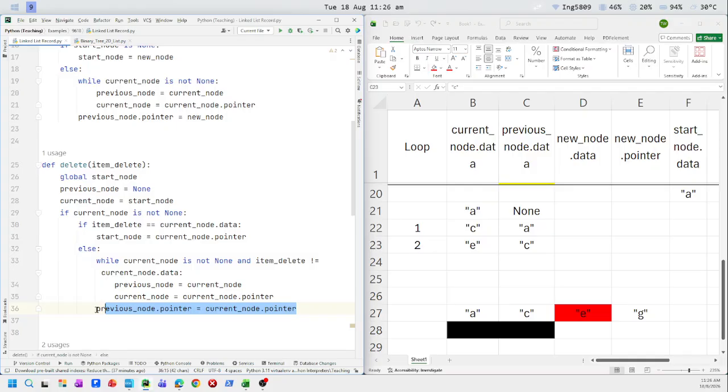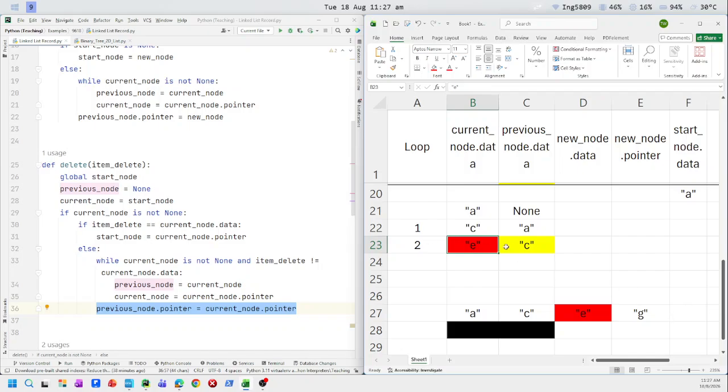Now we come here. Previous node pointer points towards current node pointer. This is your previous node, and E is your current node. So what they are trying to say is that the C pointer shouldn't point towards E. Where is E pointing to?